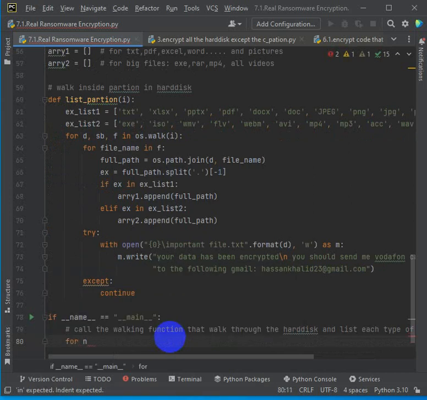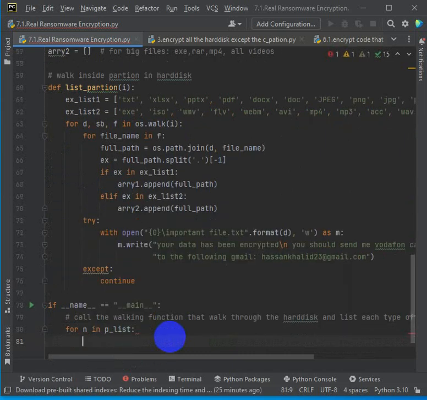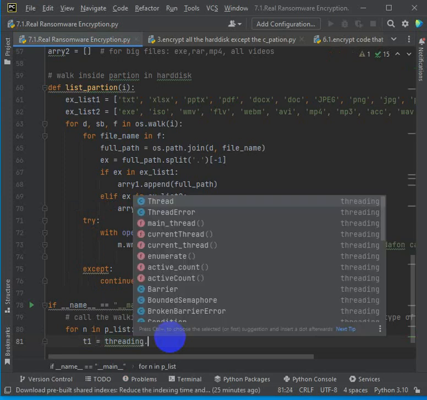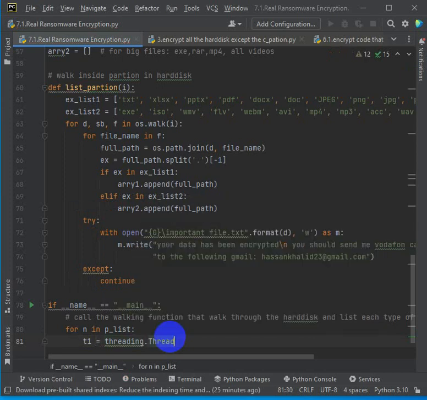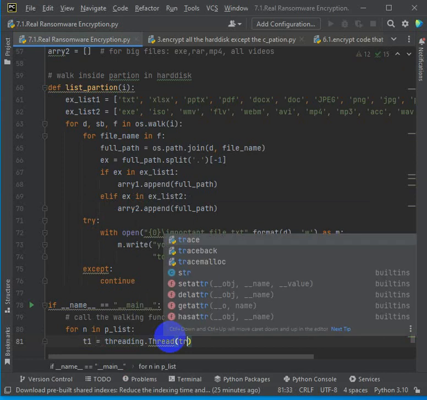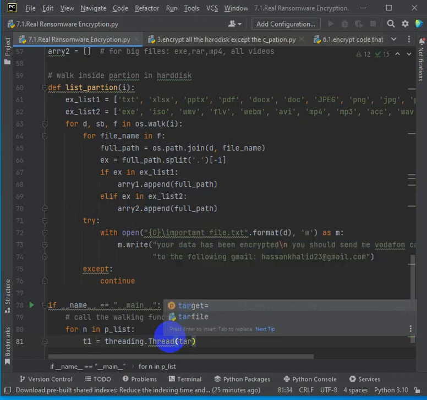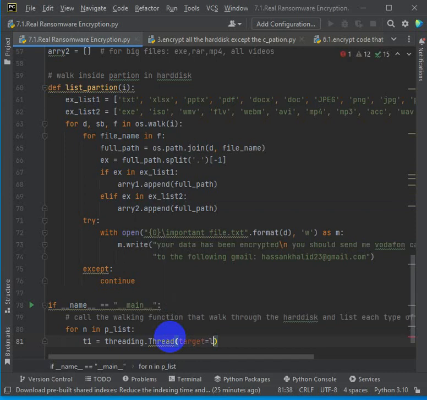For each in B list, which means for each element in the B list, I will create a thread called T1 from the threading module, dot Thread. The thread function takes two parameters. The first parameter is the function you want to thread.